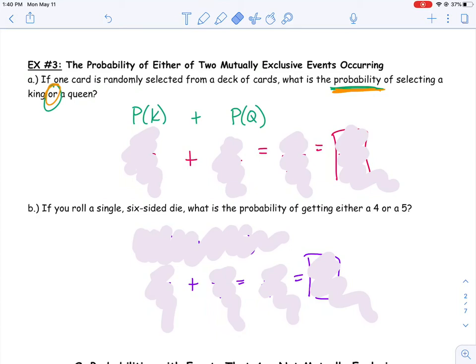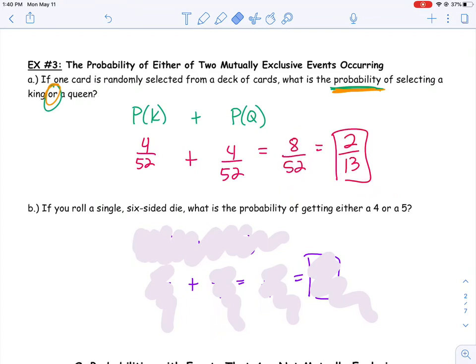All right, so what's the probability of getting a king? We want a king out of the total. So how many kings are there? Out of the total number of cards, you should get 4 out of 52. Now let's figure out the probability of getting a queen. How many queens are there out of the total? Again, 4 out of 52. So the probability of getting a king or a queen would be adding them together, 8 out of 52, or a reduced fraction of 2 out of 13. The probability of me selecting a king or a queen would be 2 out of 13. But I'd like you to make sure that you show me all of this work on your test so I know exactly how you're getting all of your little pieces.